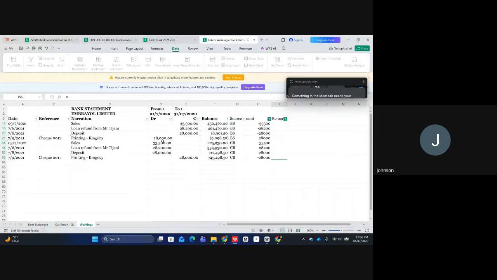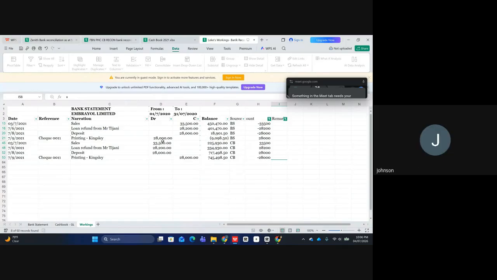Okay, so both of the 28K are actually on the bank statement, from the look of things. One for the cash book, and I'm checking there.